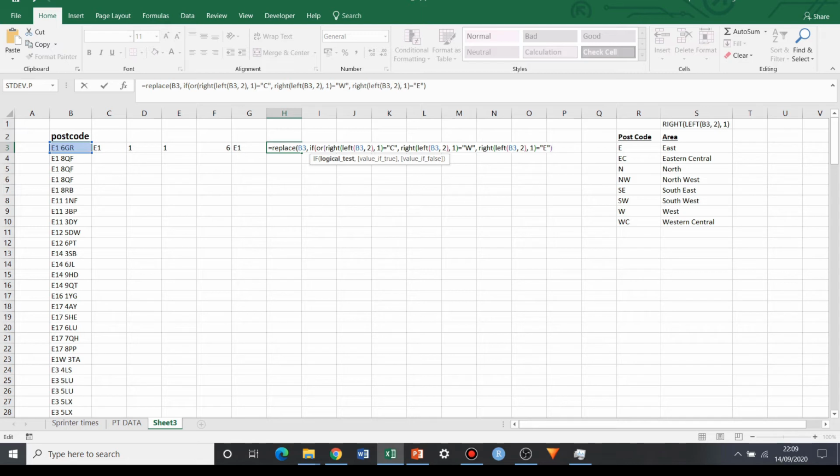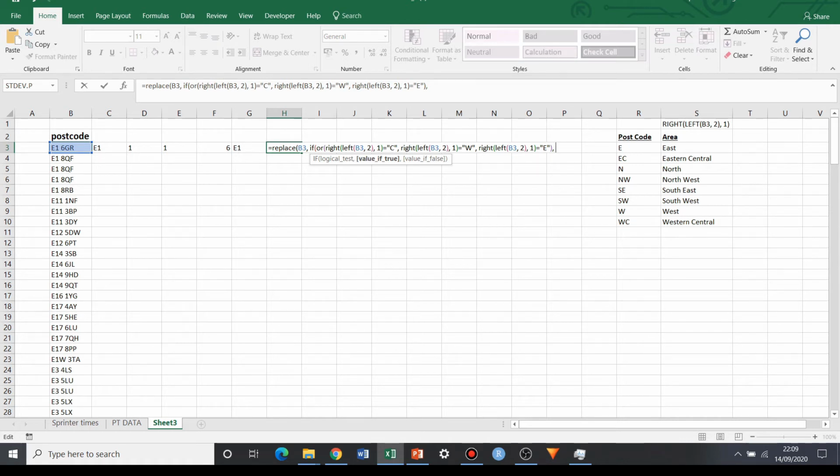And now we're back in the if function. So just press comma. So we want our replace function to start on the 3rd character if we have a 2-character postcode. So if those tests are satisfied, in other words, if the 2nd character is a C, a W, or an E, then the value if true must be 3.